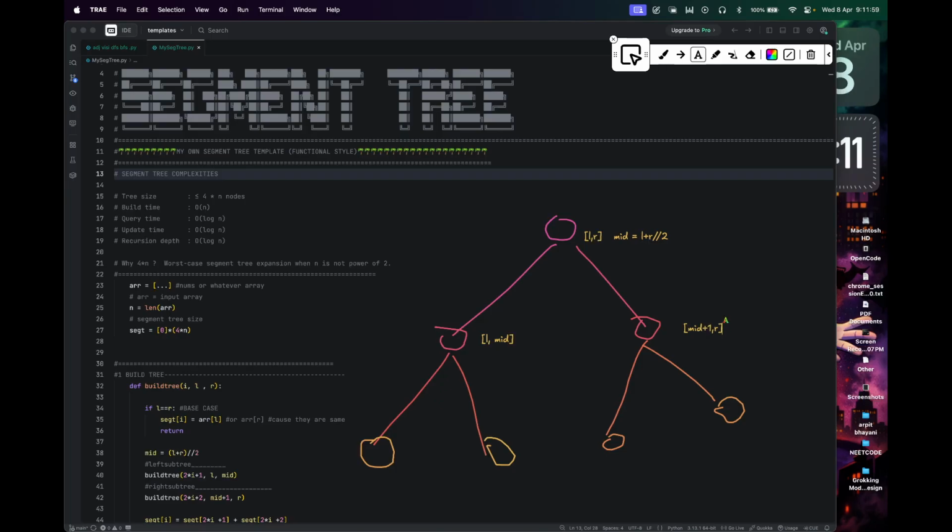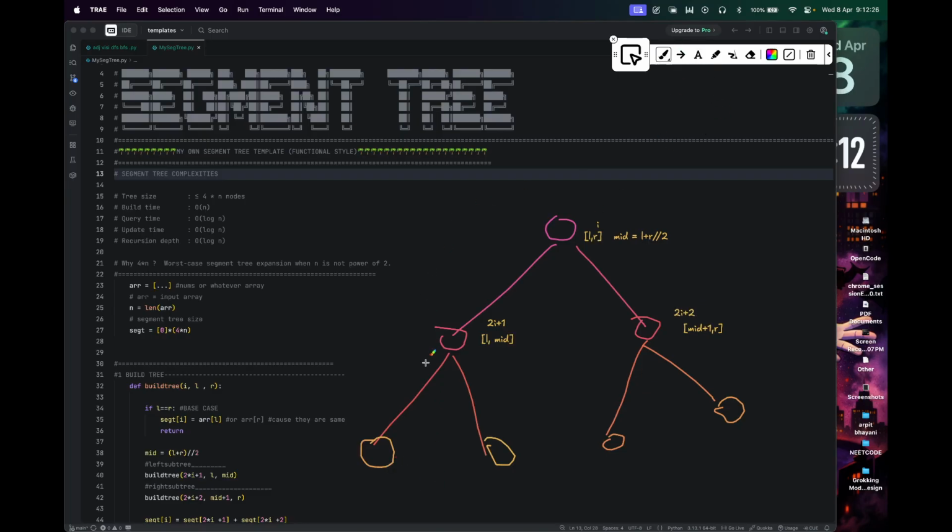Alright. If the index of this is i, so this one would be 2i plus 1, and this one would be 2i plus 2. That's all we know.